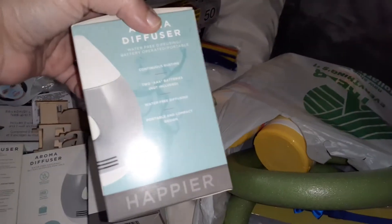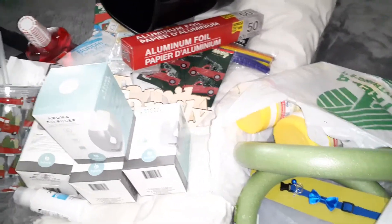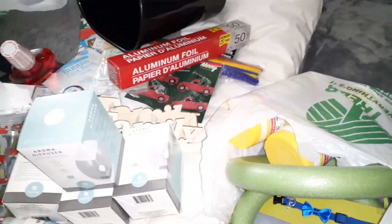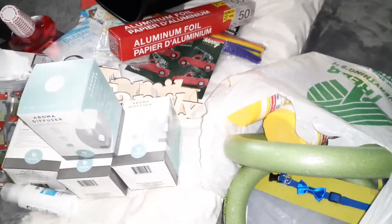Here's that other one I was telling you about — the fourth little aroma diffuser. I'm surprised I saw those today. Today was the reopening of this Dollar Tree — it was smaller before, like half the size, and now it's a lot bigger. They had so much stuff. I love Dollar Tree.